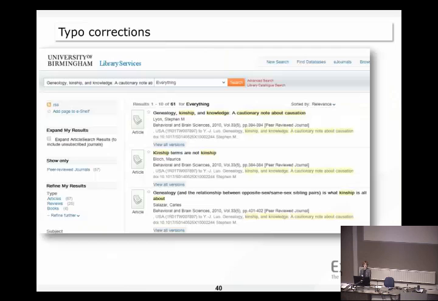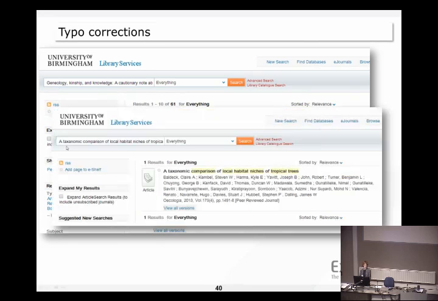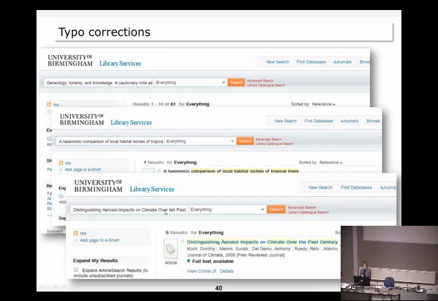And then there are all the typo corrections. So I looked for genealogy misspelled, or I looked for taxonomy misspelled. Or what I often do, I just change the order. I replace the order of the letters.